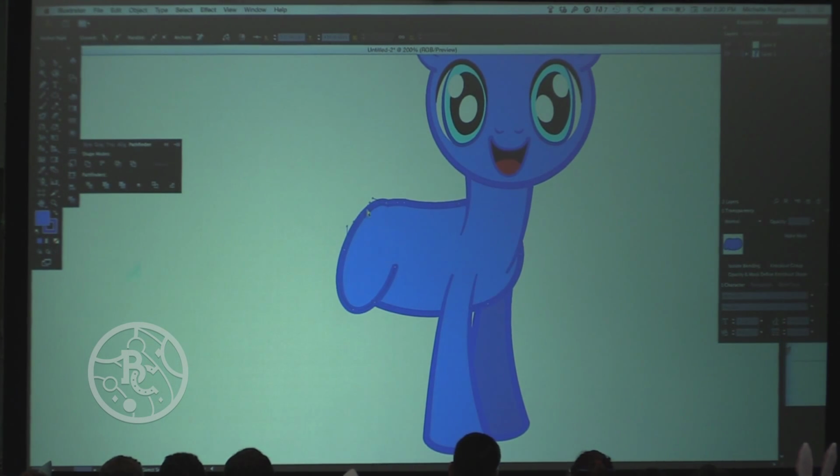So you can get a lot of the overlapping shapes. But I don't want to do that. I want to draw.